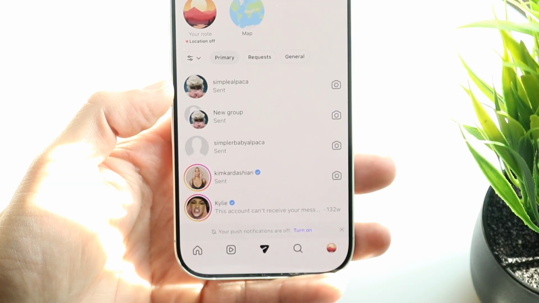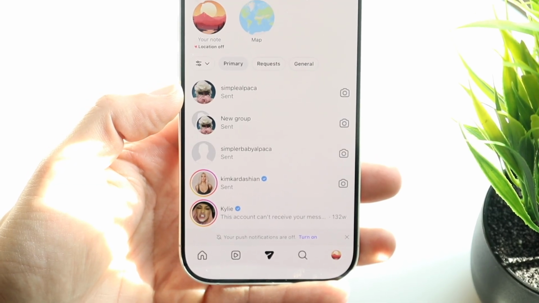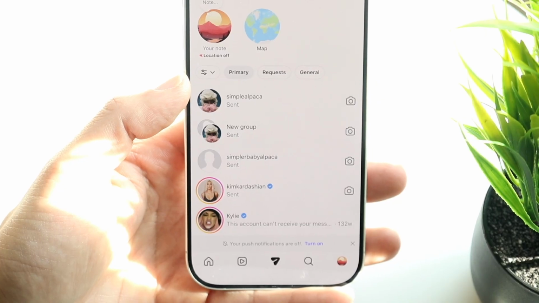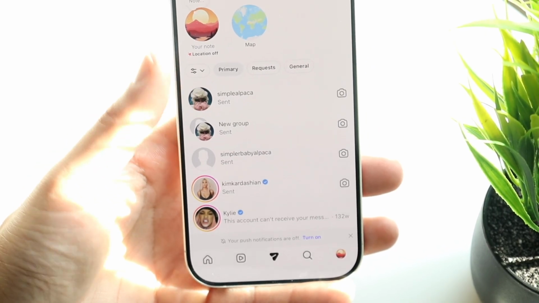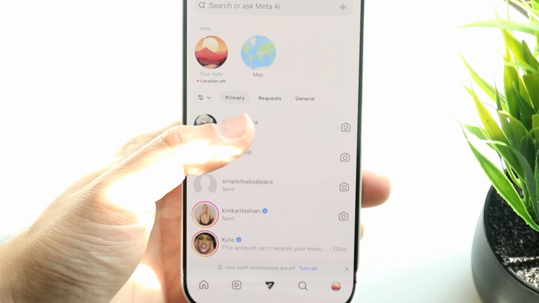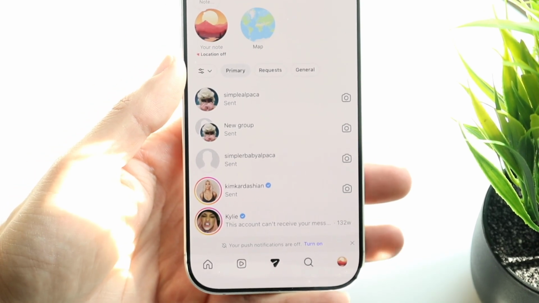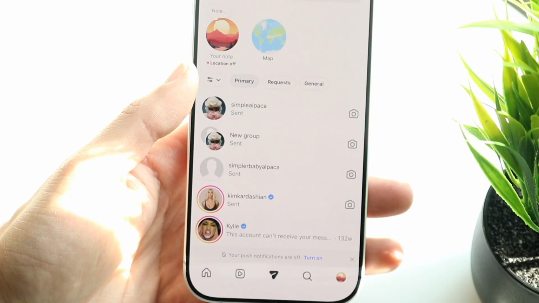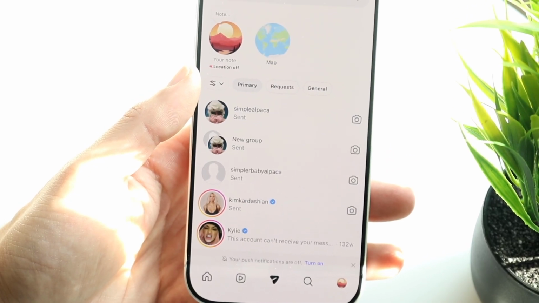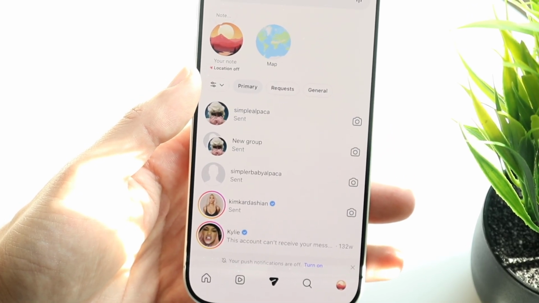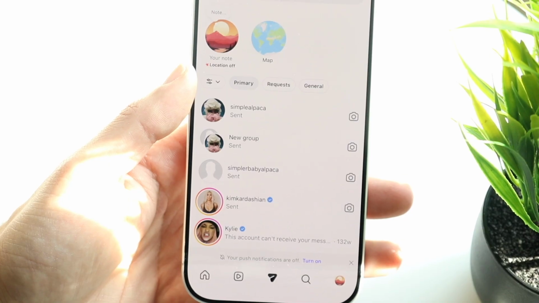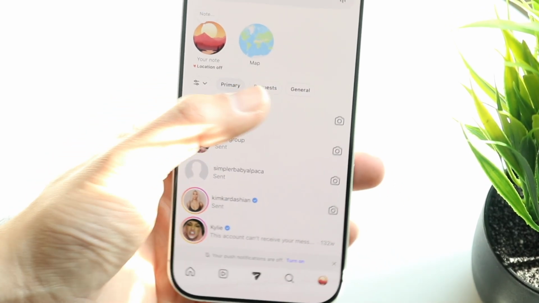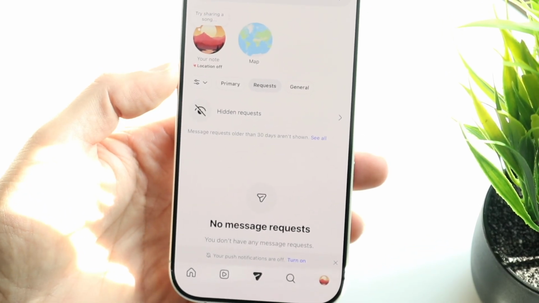Now, depending on your account type, you have to remember that you have a couple of different things that come up right over here in the center. So you have the primary button, you have the request button, and you have general. Well, if you're missing that request button right there, that might mean that you don't have any requested messages sent up. Sometimes you might get a message that you do have a requested message, but that might not come out in the right way either. So you just have to double check and make sure that your request button right here is there, and you're actually supposed to be getting these messages.